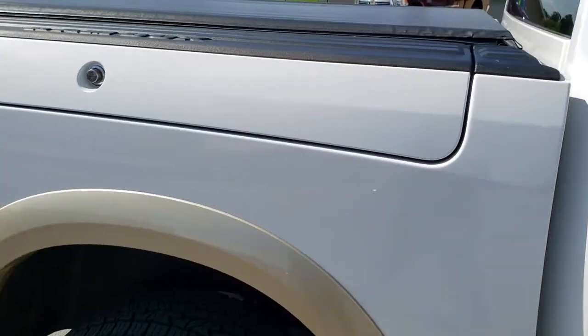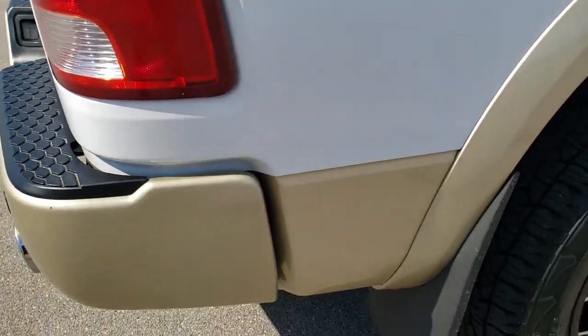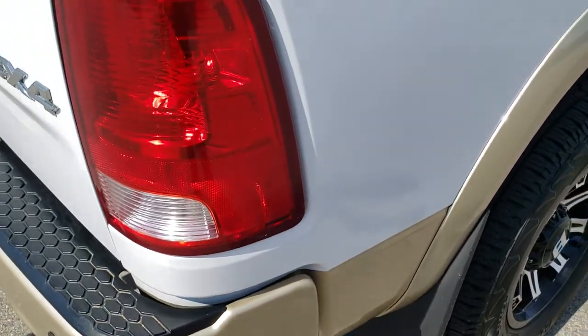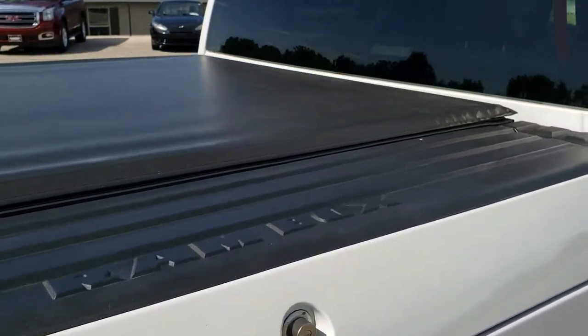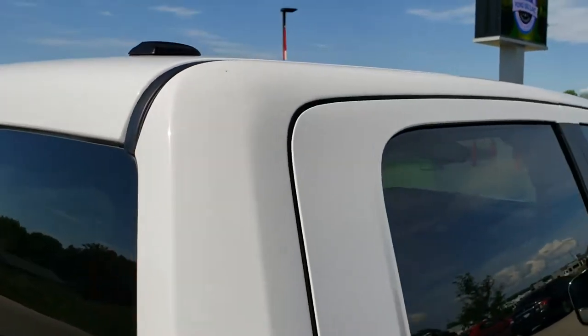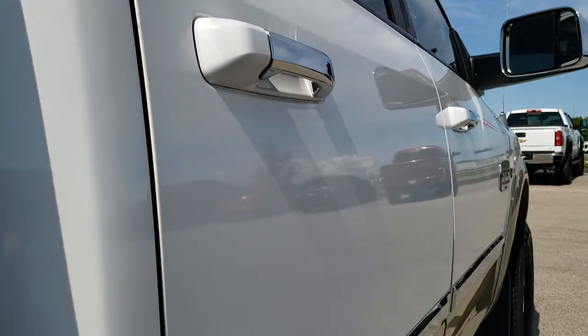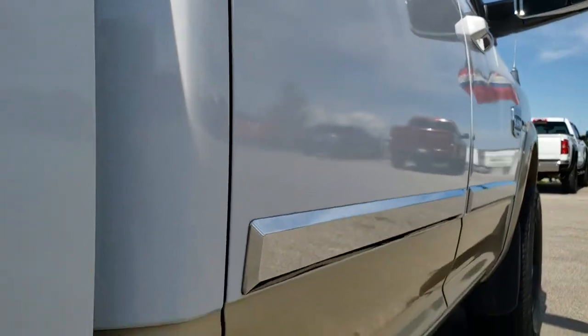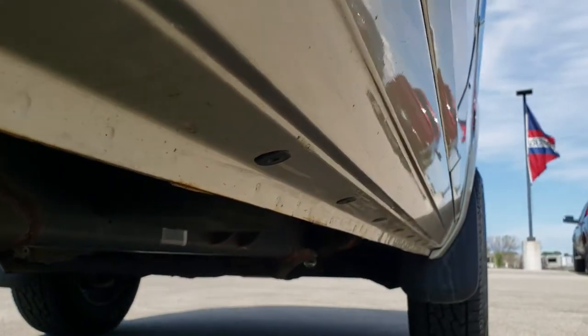We take these HD videos so if you are far away or even if you're close by and just cannot make the trip down but you're still interested in purchasing the vehicle, you can see the truck, hear the truck, and have confidence before you even get here — so there are absolutely no surprises. That's why we offer the Summit Auto Fast Pass option in the upper right hand part of your screen, where you can apply for financing, get pre-approved, see a payment quote, and even appraise a trade all from the comfort of your home.